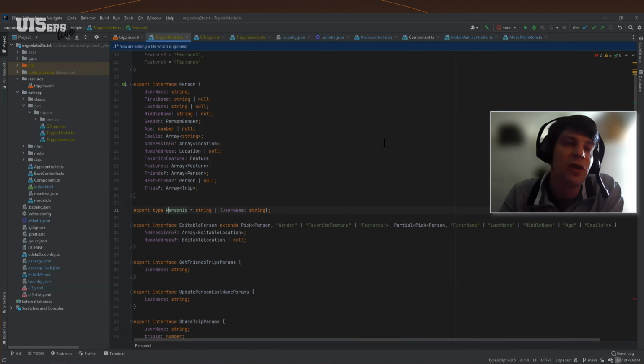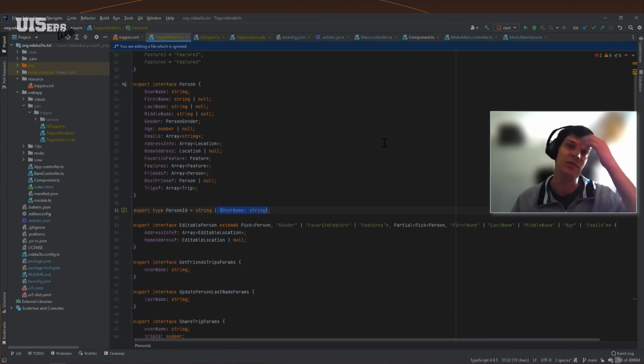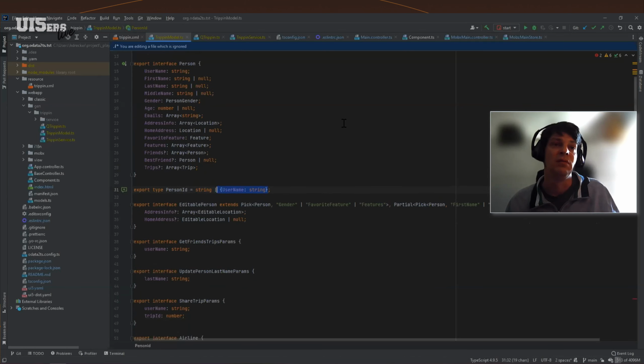Otherwise, we also generate an ID type. If it's only one property which makes up the key, and it's not a composite key or a complex key, then we also have a shorthand in here, as OData allows, so that you only pass in the string. Otherwise, you can always have a complex object representing the whole key.